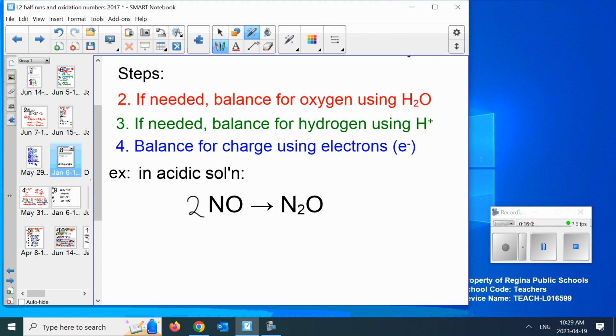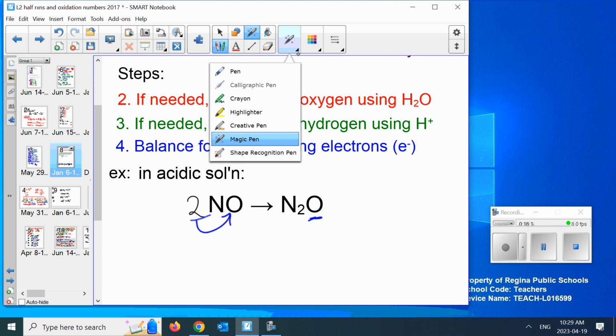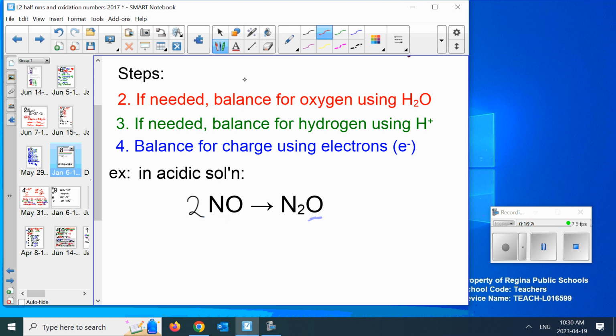Right now, I'm looking at this. We've got 2 O's, we've got 1 O. We need more oxygen on the right hand side. So we'll add 1 water because that adds 1 O. I know it screws up hydrogen, but that's okay. That's step 3. It's acidic solution, so step 3, if needed, and we do need it, is for hydrogen, H+. So I need 2 protons. I'm leaving spaces here because I probably need to adjust the balance.